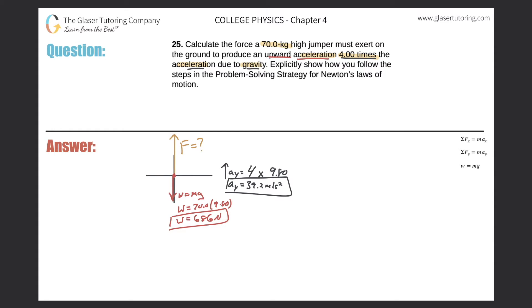So that meaning the force that the ground is going to impart on him is in the upward direction. We only care about forces imparted to the jumper. The jumper exerts a force down on the ground, but then the ground exerts that same, that equal but opposite force up on the jumper. So I'm only concerned about the force on the jumper, not on the ground. That's why it's pointing up. We're going to be using sum of the forces in the y direction is equal to the mass of the object that's accelerating multiplied by the acceleration in the y direction.